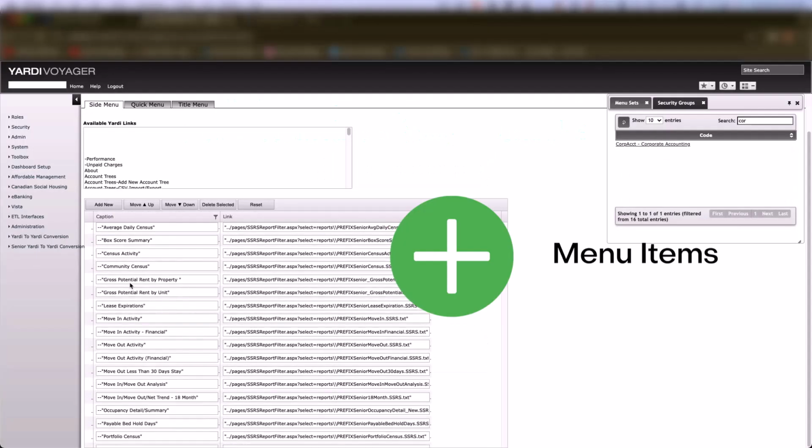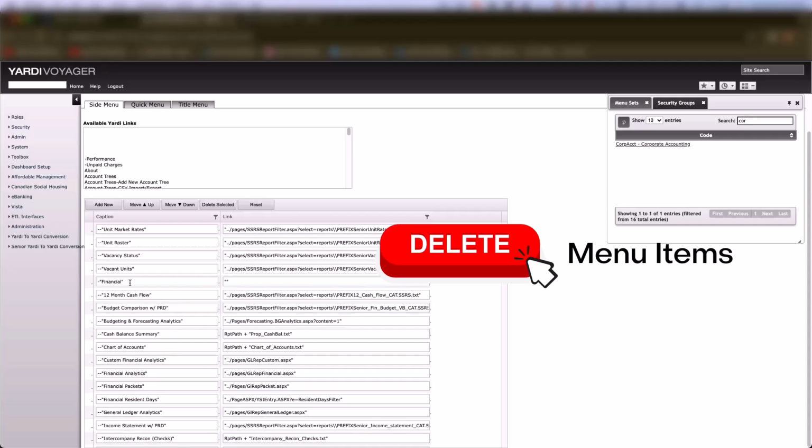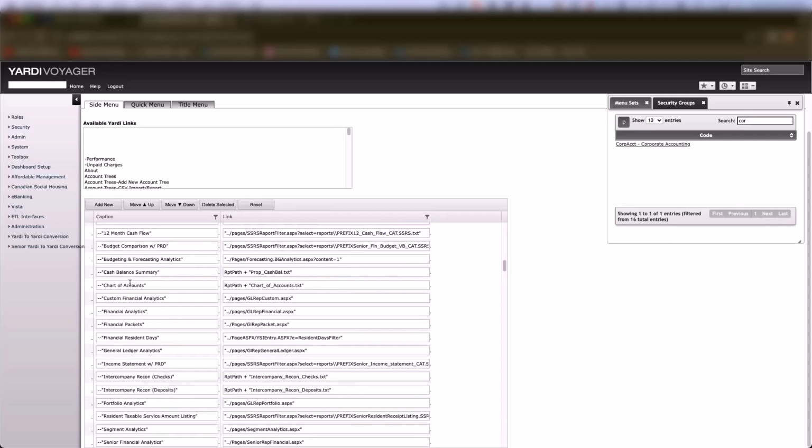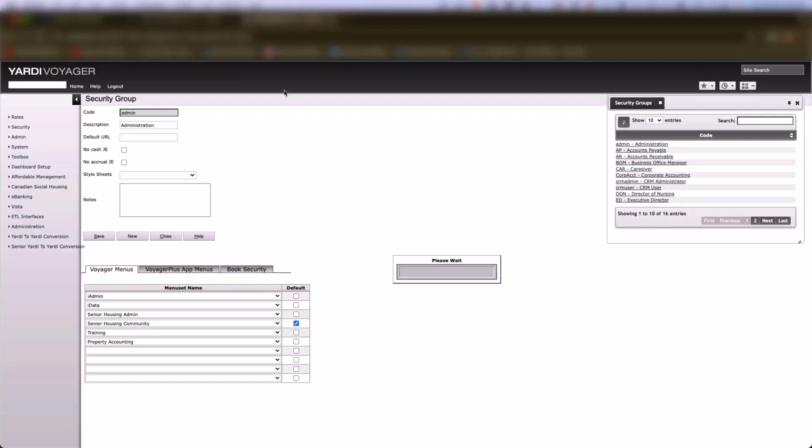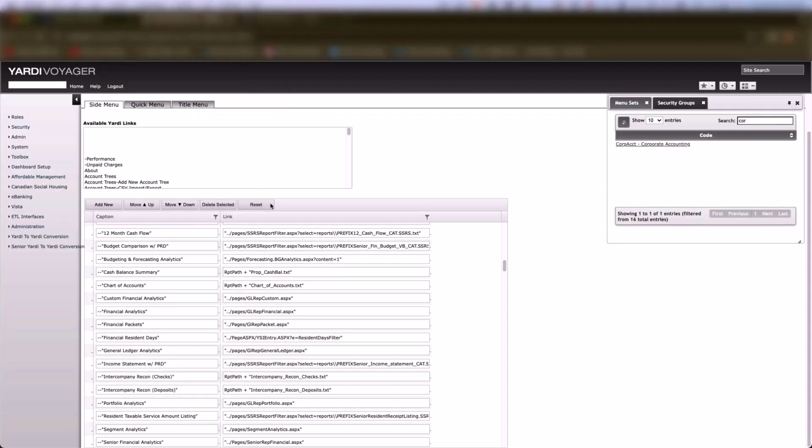We're going to add some menu items. We're going to delete some menu items, and we're going to see how the system is impacted. Now, again, this is for the trusted backend users, because you can see how much damage can be caused if there are broken links or somebody's out here not knowing what they're doing or deleting things. It can be so messy. And so this is why we call it our Yardi Champion course. This is for our Yardi Champions in-house to help serve your fellow users.